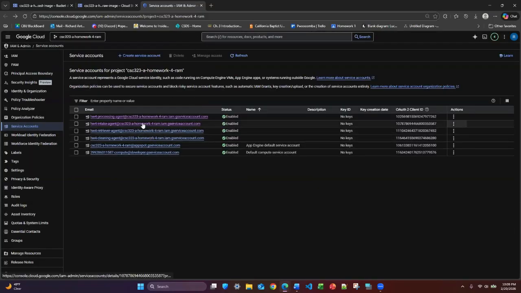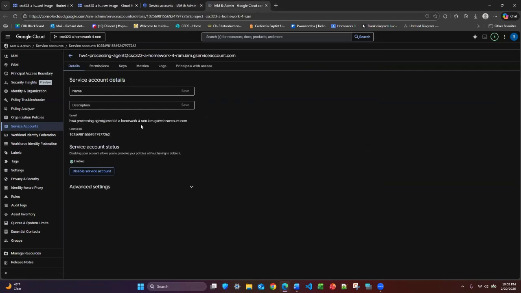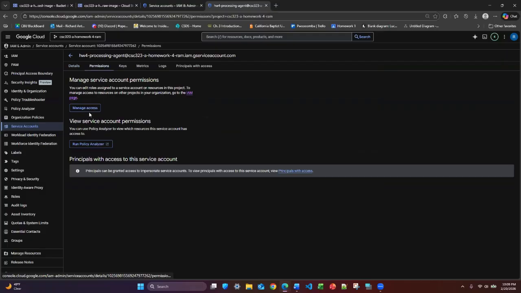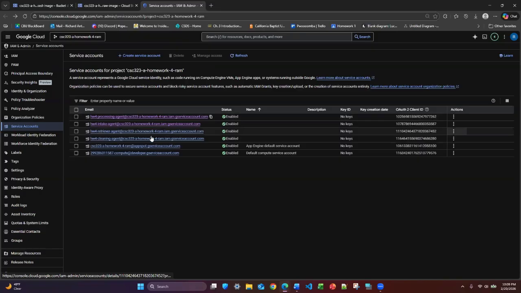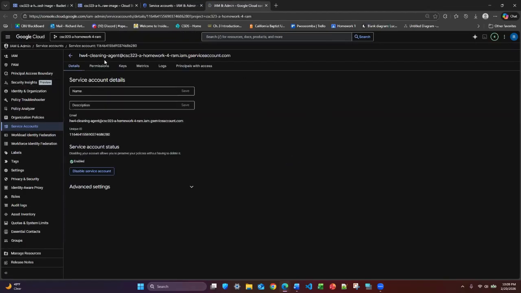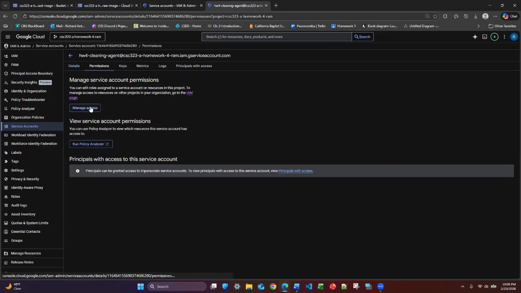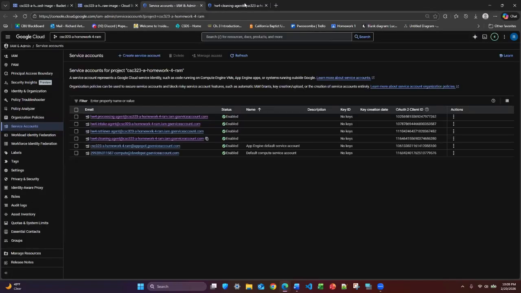We have the processing agent, which will have storage admin. We have the cleaning agent, which also has storage admin.